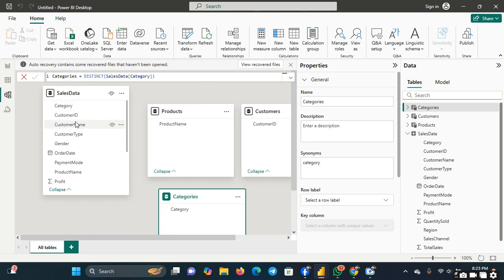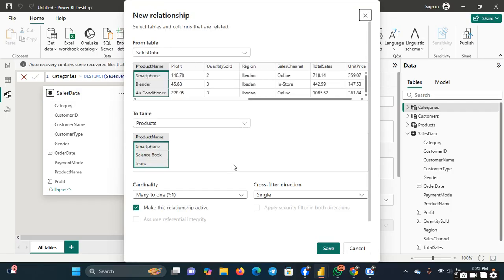So let's carry the product name and put it inside this one, because that's what we put there. When you place that one, it's going to open a new relationship for you. Check this part, cardinality, to be many to one. If it's many to one, then you leave it. Here, if it's single, you leave it. But if it's not single, there's an error in your connection. That means what you connected there is wrong.